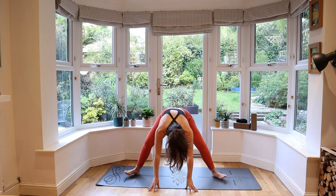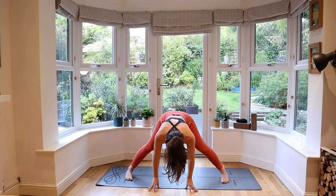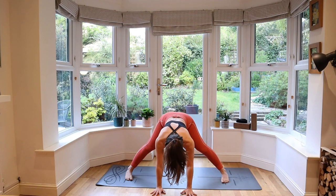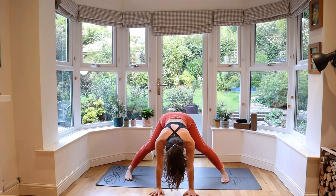And then turning the toes inwards now into a very gentle wide leg fold. So you can feel free to put the hands down in front of you, keeping those arms straight. Pulling those knees up, thinking about the weight being into the toes so you can get the maximum stretch through those hamstrings. And folding from the hip creases, knees bent absolutely fine.